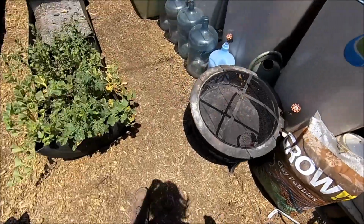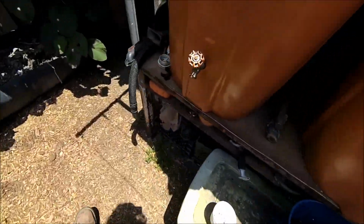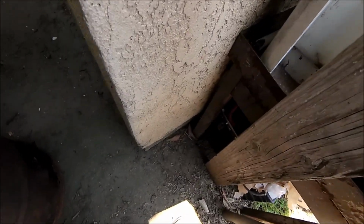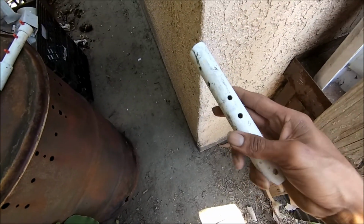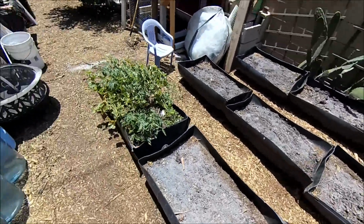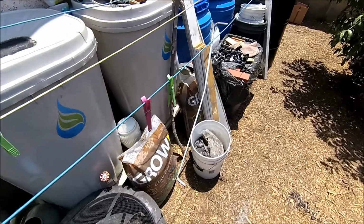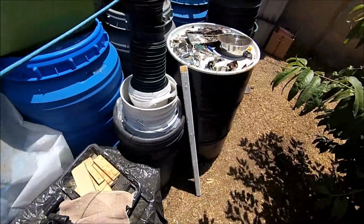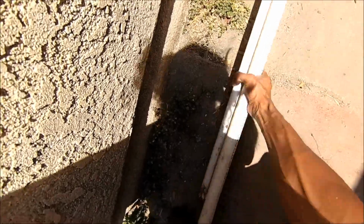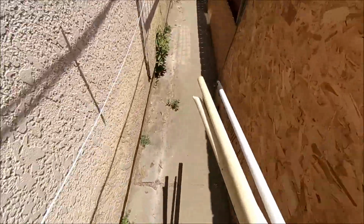Yeah, man. Let me see. What else can I possibly use? Maybe this one? Nah, but it has the holes. I'll take this one just in case. But yeah, my peeps, that's what I'm doing. I'm just thinking. Always figuring things out. Using my brain. Putting it to use. Alright, peeps, so let's take this. Let's go over there. Then I'm going to shut it off. And I'll continue recording so you guys can see.